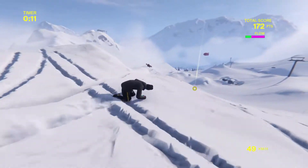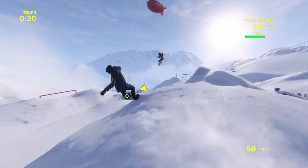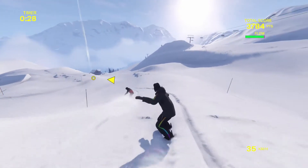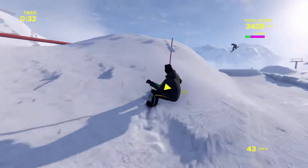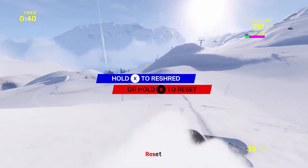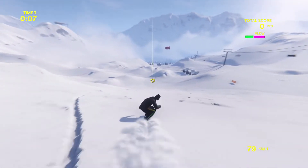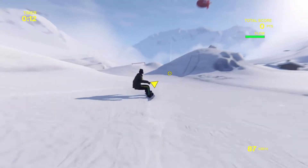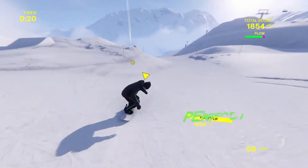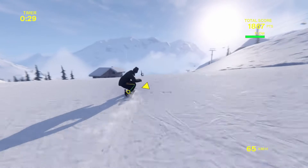Get going — top speed! I legit just thought it was like the rough sort of area you need to go. I didn't realise there was an actual checkpoint you needed to hit. You just need to be in proximity to them — just kind of go near them. Oh, that makes it really easy. Front flip time. Nowhere near enough speed there. Stop pressing the trigger! It just respawned me right into a pole. Let me restart — I'm not happy with how this has gone so far. I do like that he somewhat resets with you, his character — it's sort of where he was in relation to you at that point when you hit the checkpoint. Because otherwise you'd never win.